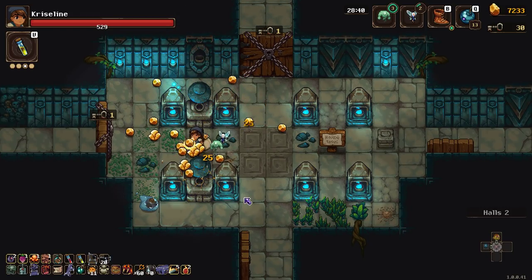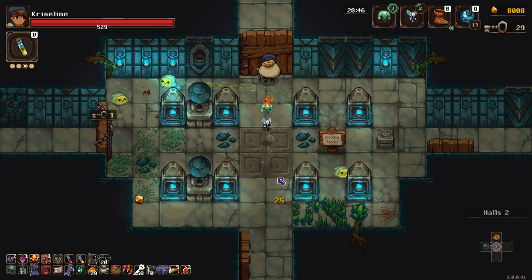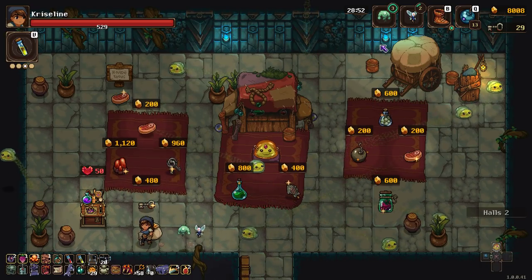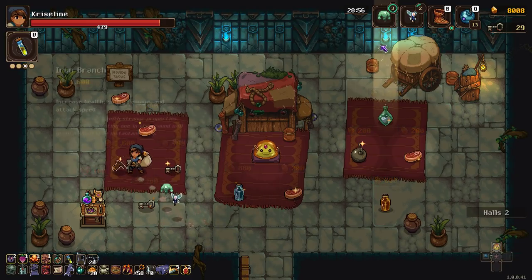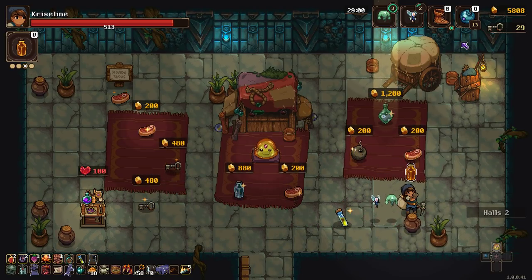But yeah, we should have a good time here today. We can get our Sylph to rank 3 relatively easily. We should be able to reroll into Holy Guacamole and Devotion at some point. See, as good as that is, I want something else. And it's probably not Iron Branch, but I'm gonna do it anyway.